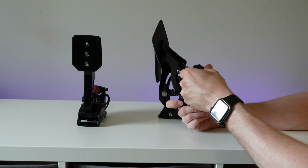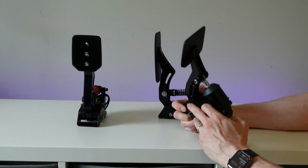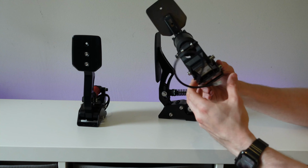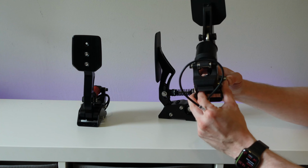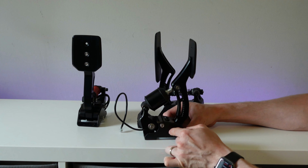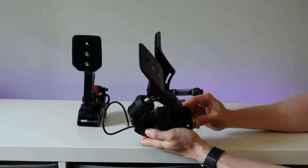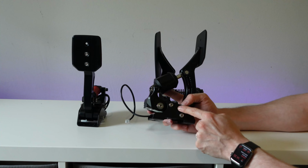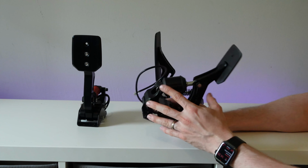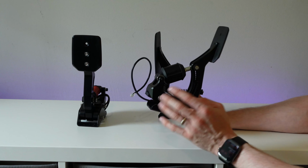I'm just trying to see, is that a load cell? Yeah, the load cell is underneath. Okay, interesting. So is the load cell down here? It seems to me like the load cell is in the actual housing itself here and not on this elastomer. Interesting. I don't know if that's going to make a difference.